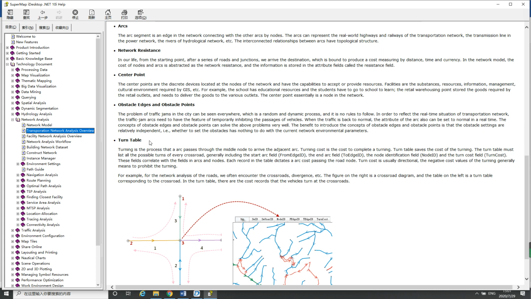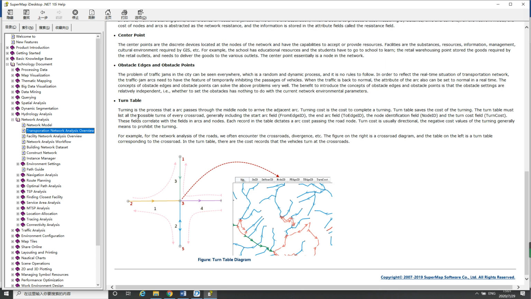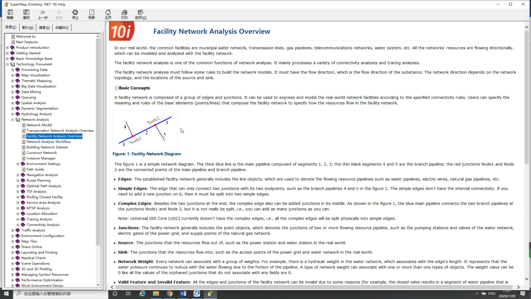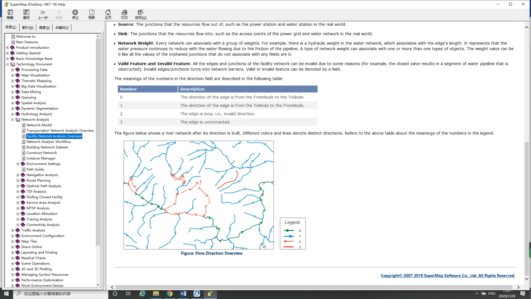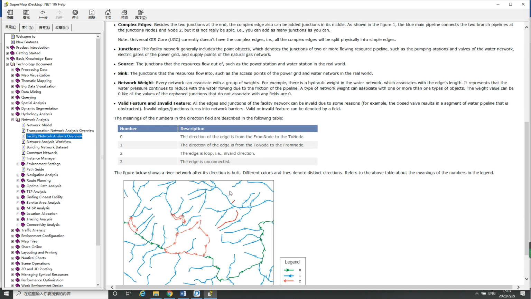In the transportation network, there is a turntable which can store the turning costs. And the facility network shows the flow direction.